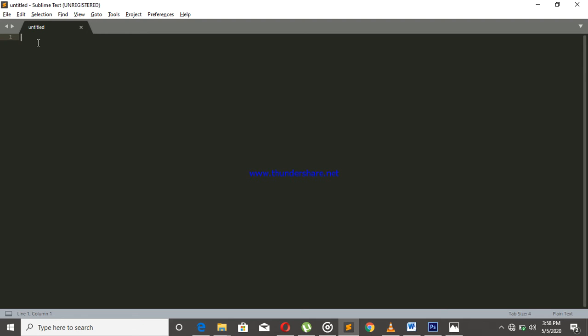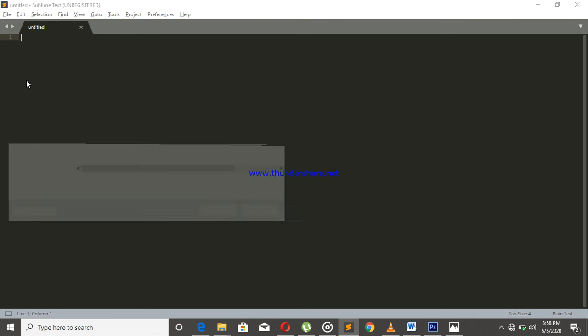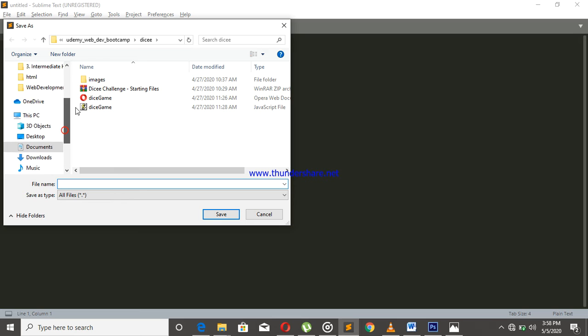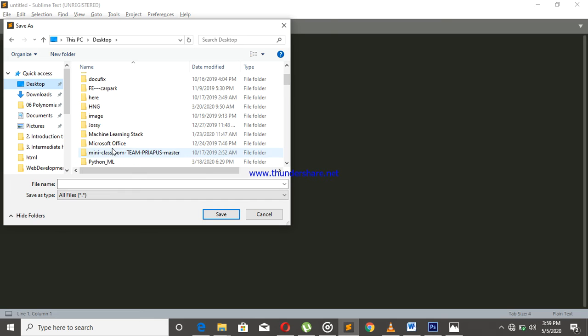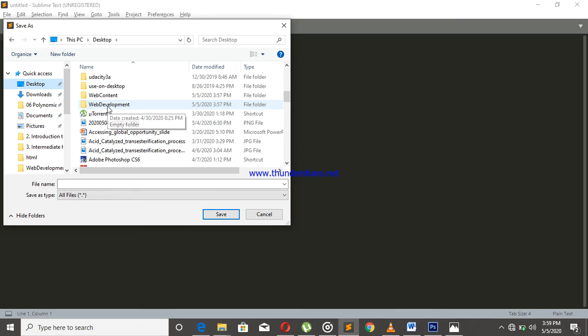Note that before you start working on any project, you have to save your work. So I'm going to come to file, and I'm going to go to save. From the first video, we created a document on our desktop. So I'm going to navigate to desktop, and you can save it anywhere you want to, but I'm just saving it here. I've started working before.